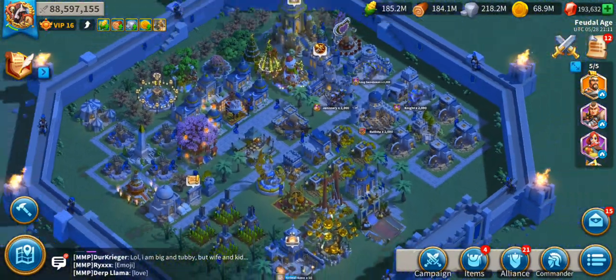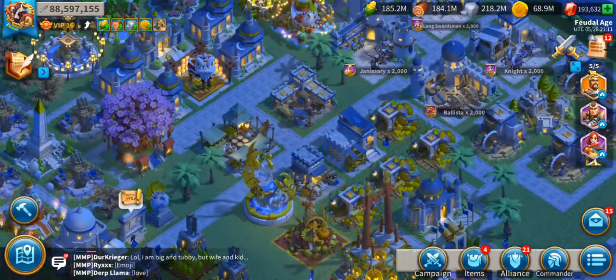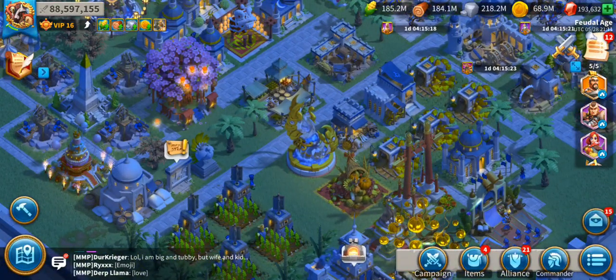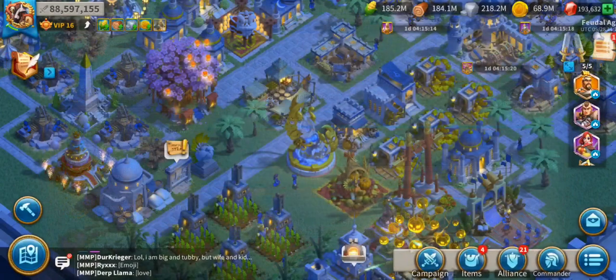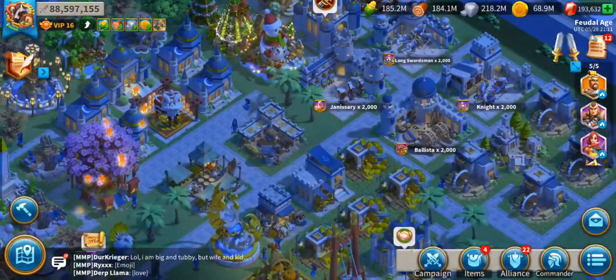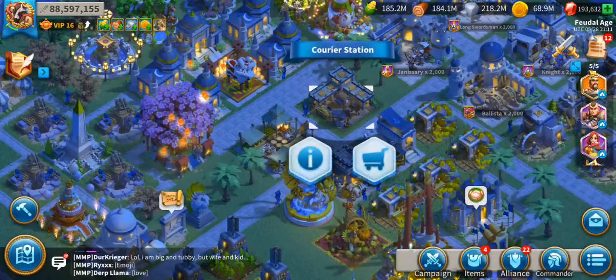All right, so that's the packs. That's how you spend your cash, right? Once you got these packs, like what I have right now, I have probably 190,000 gems. How do you spend gems, right? What do you buy?